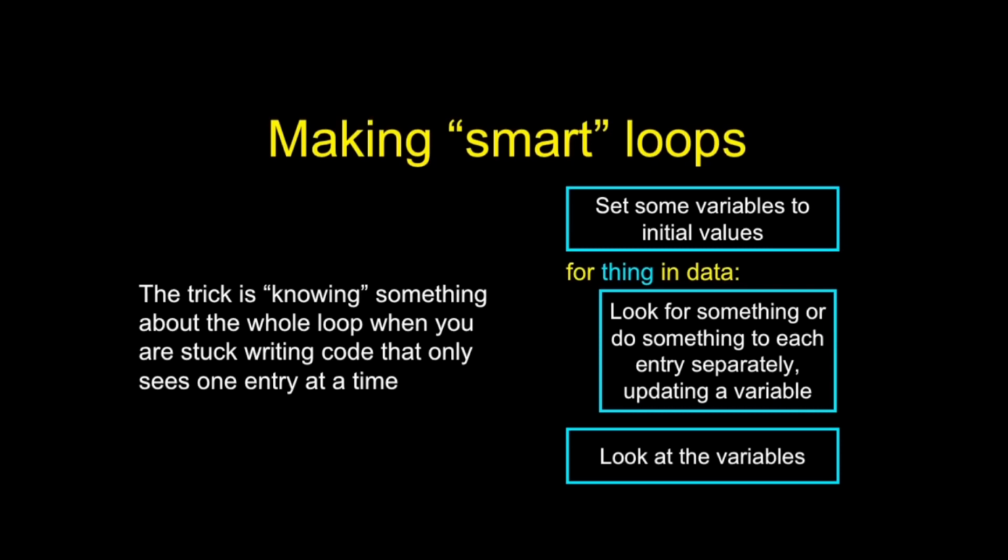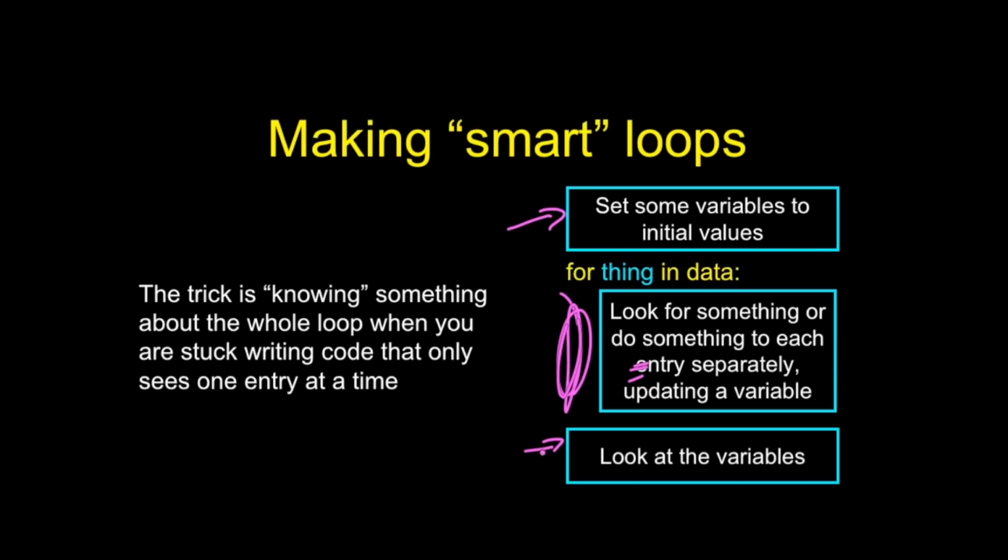And so we can't just say add them up. We have to say go through each one and do something to each one and somehow achieve adding them up. The pattern that we're going to follow is a loop that runs once for each thing in some chunk of data. We set something at the beginning, then do something to each one, and at the end we get the payoff. We get the result.